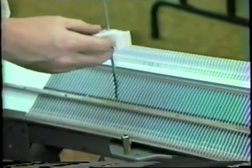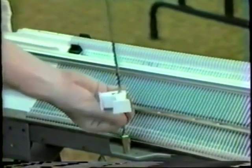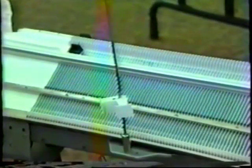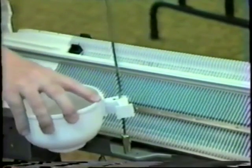If you wish to use the yarn buckets, insert the lower end of the mast into the hole in the bracket of the yarn holder. When the bracket is above its notch on the mast, turn it to the back and push it down until it clicks into position. Now place the two buckets into position on the bracket.